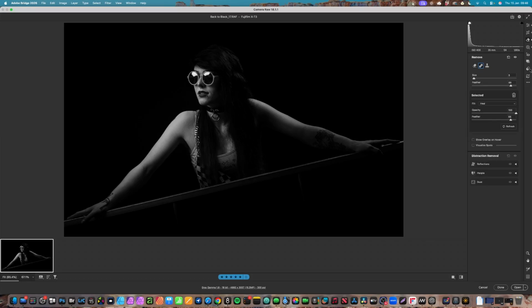The last little bit on there, you can also then, if you wish, before you click done, save it as a snapshot, and that way you might want to go back and work on it as a color image as well. Hope that helps. Editing doesn't need to be difficult in Photoshop. Just use Adobe Camera Raw that ships with Adobe Bridge within Photoshop, and like I say, editing is 30 seconds if you get things right in camera. Dodging and burning 30 seconds. Something more complex, maybe a minute, and you're done.